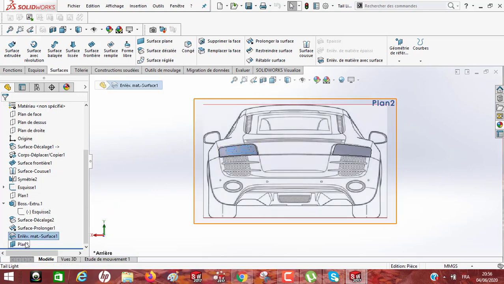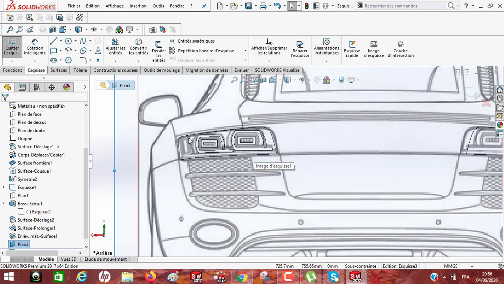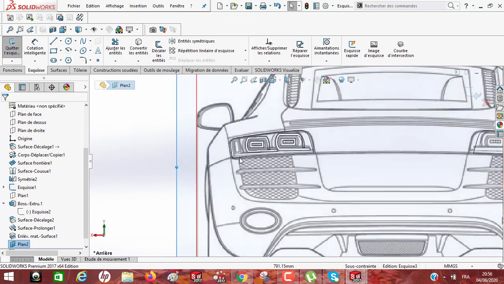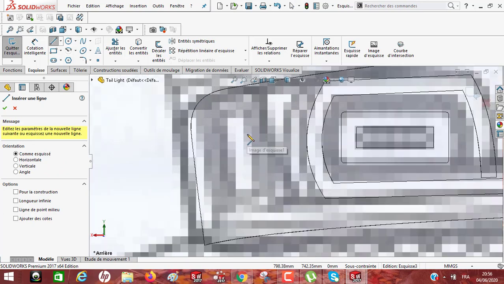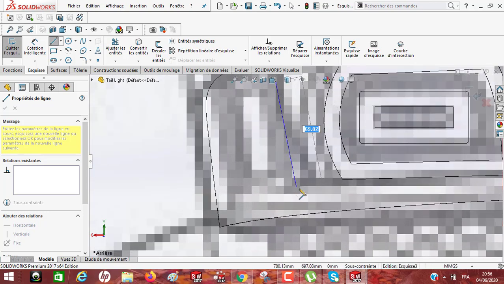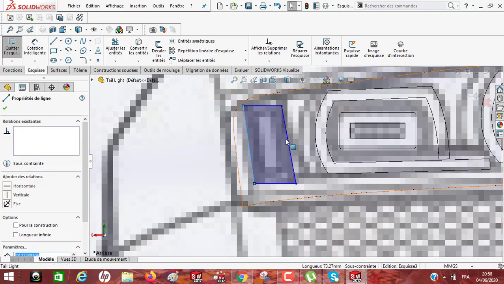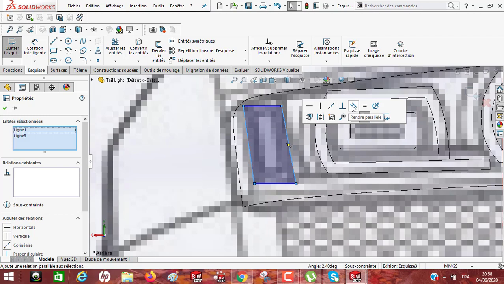Select this plane and hide the body like this. So now click line from this point to this point, and another like this, and another one like this, and another one like this, and put this line parallel with this line.